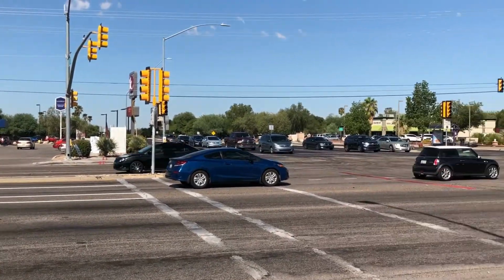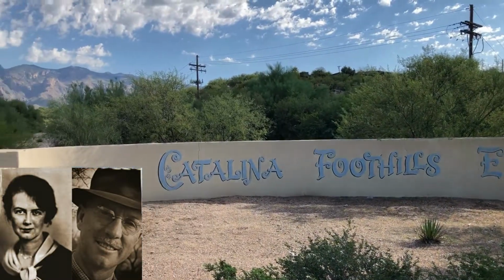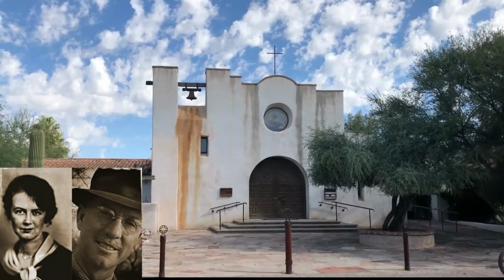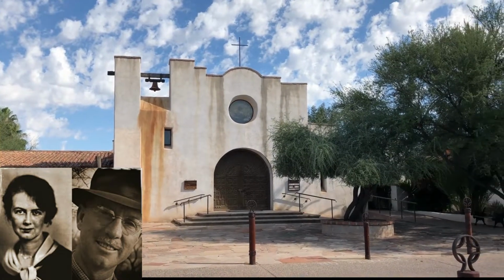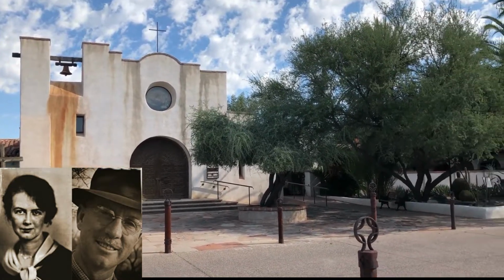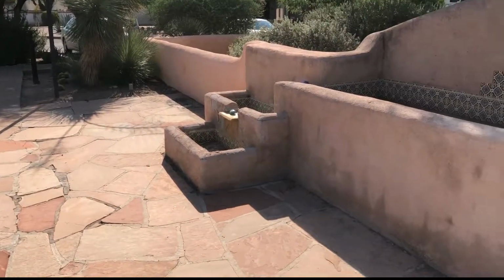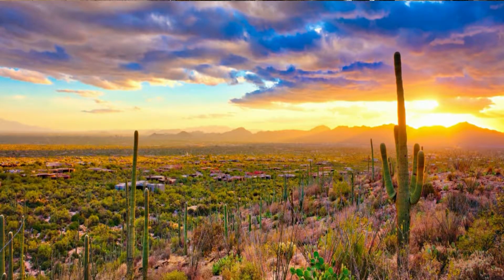Back in the 1920s, land developer John Murphy began purchasing property north of River Road in the foothills of the Santa Catalina Mountains. The development he envisioned was for 10 subdivisions with large lots, often with 3 acres or more. Within the subdivisions, the lots would be laid out for maximum privacy, use of the natural terrain, preservation of desert vegetation and wildlife, and mountain and valley views.